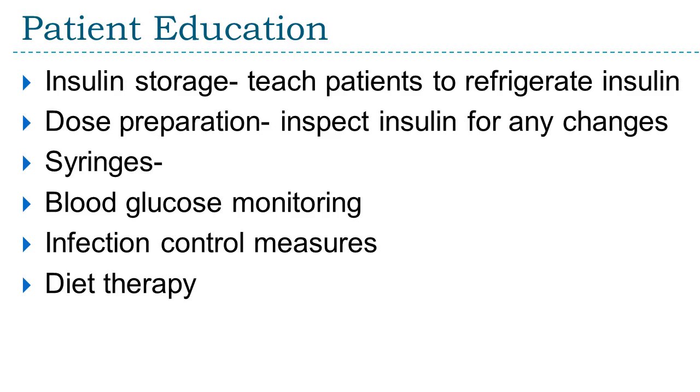So I can't stress the importance of making sure that with insulin therapy, if we're giving individualized injections, maybe 3-4 times a day, that along with that insulin or those oral hypoglycemic medications, we are knowing each time what our patients or their own blood sugar is. So they should be continuing to monitor their blood glucose levels, okay, to prevent any problems with hypo or hyperglycemia. Because sometimes things change, and sometimes medications need to be adjusted, especially if they're seeing a trend where, a few months ago my blood sugar was good, but all of a sudden I'm eating the same, but my blood sugars just are not coming down like they used to.